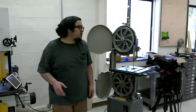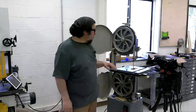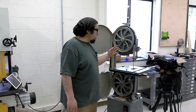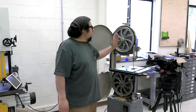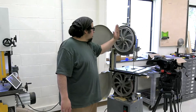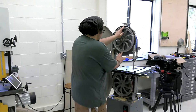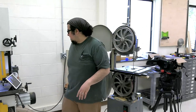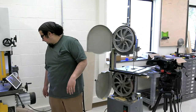Long straight edge. I use a level and I take the table off. But with a long straight edge, you could use an edge of plywood as long as you know it's straight, and just hold it against these 2 points here and 2 points there. And that should get you there for coplanar.